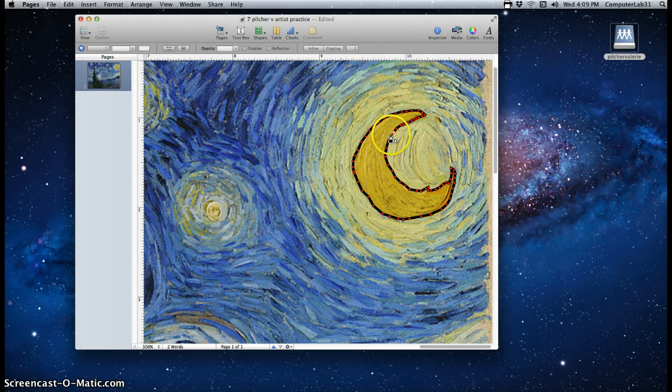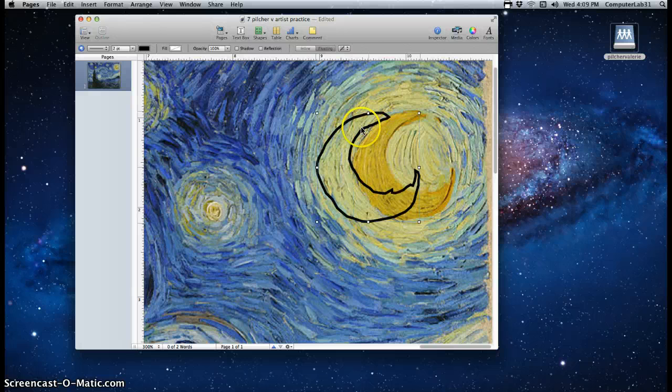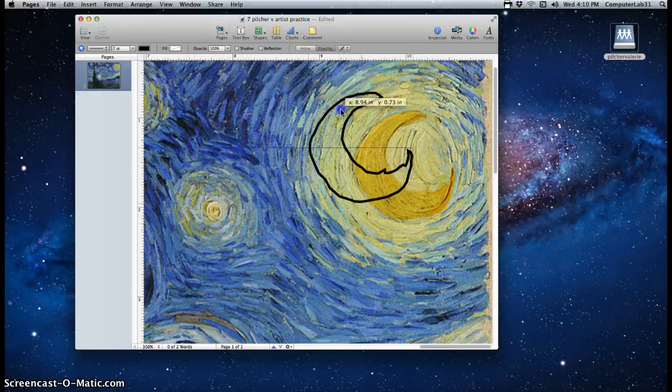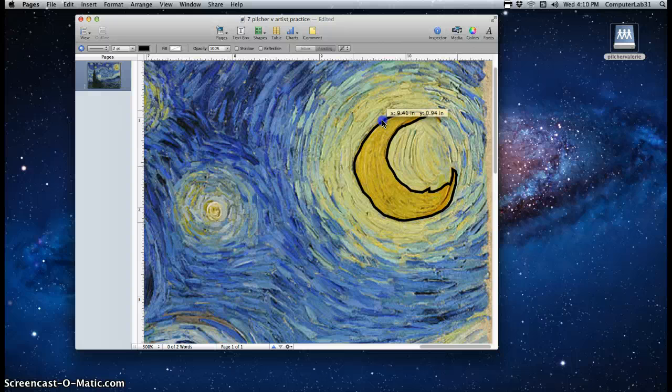And notice when I get back to the dot where I started, do you see the little white circle next to the ink pen? When I've got my ink pen and it's not on a dot, there's no circle. But if I click on my starting point, I have a little white circle. That's telling me that I am actually at the starting point, so I can go ahead and click on it, and it makes one solid shape. And you're going to see a little blue outline, and that's telling you again it's a shape. And if I click on that line and move it, see, it's a shape that is just floating. It's a layer that's on my canvas as it is.